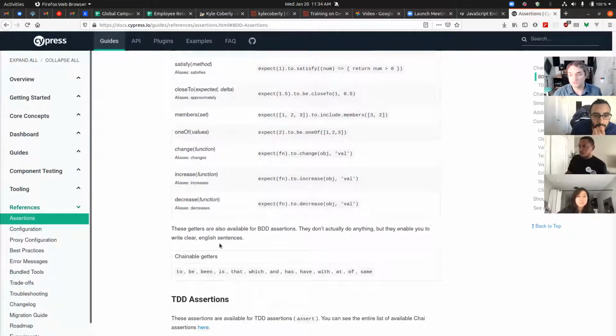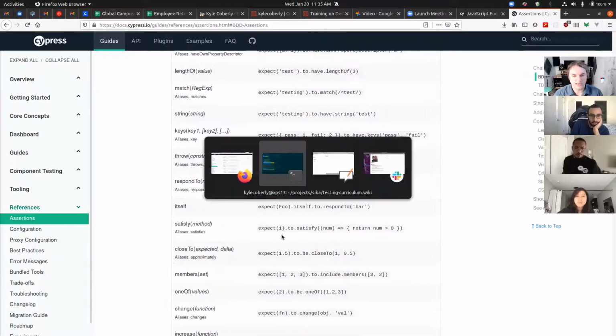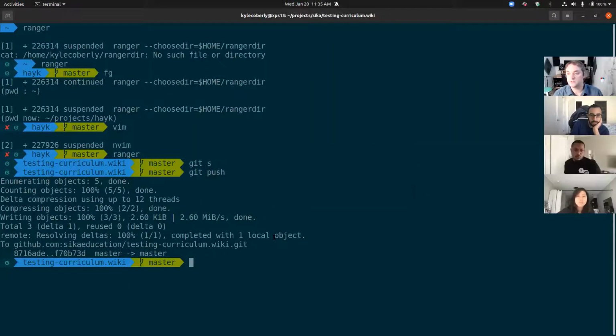Cool. So those are assertions. To start with, if all you roll with is stuff like assert equals, or in Jest, like to equal or to be, that's a fine place to start. But Jest in particular has a really good set of matchers that do a lot of heavy lifting for you. Cool. So with that in mind, let's do some testing.